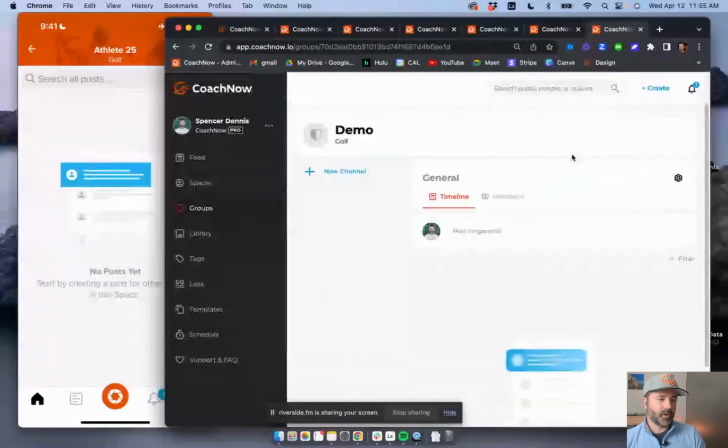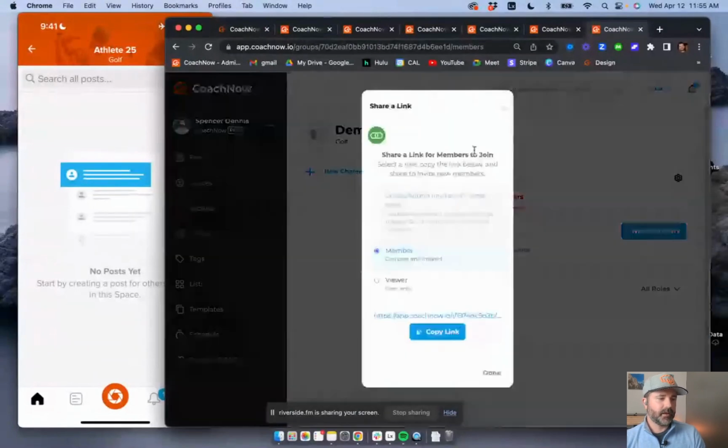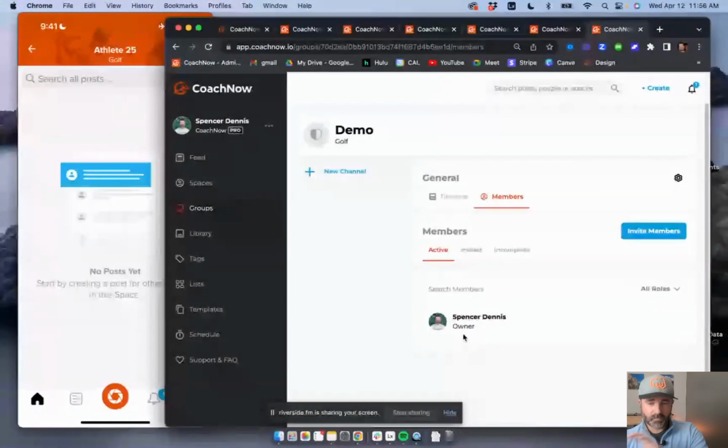You can invite people not only that way, but you can invite them with a share link. And again, you can't invite admin type folks in with a share link, but you can do that with members or viewers, and you would just copy this link. You can add this to an email, a text message, a Facebook post, to your website. You can even add it as a receipt link. So let's say you sold somebody a particular program that's a group training program. You can include this link in their receipt so that they know exactly where to click and where to go, okay?